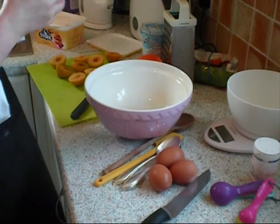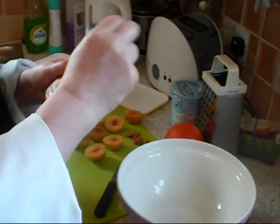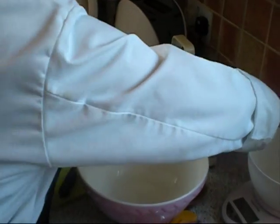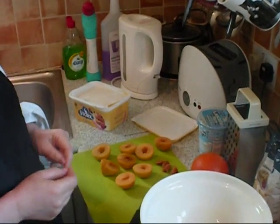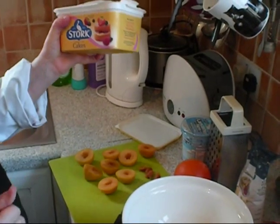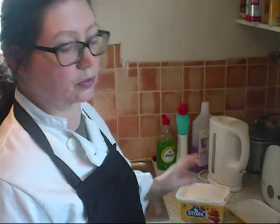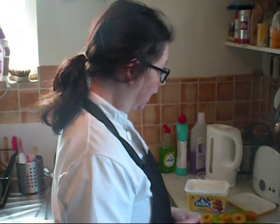Now we're using several ingredients for this. We're using 200 grams of polenta. This is Merchant Gourmet polenta, and we're using some golden caster sugar. We're using some yoghurt. We're using some Stork Perfect for cakes instead of butter. You can of course use butter if you wish, but I like Stork.